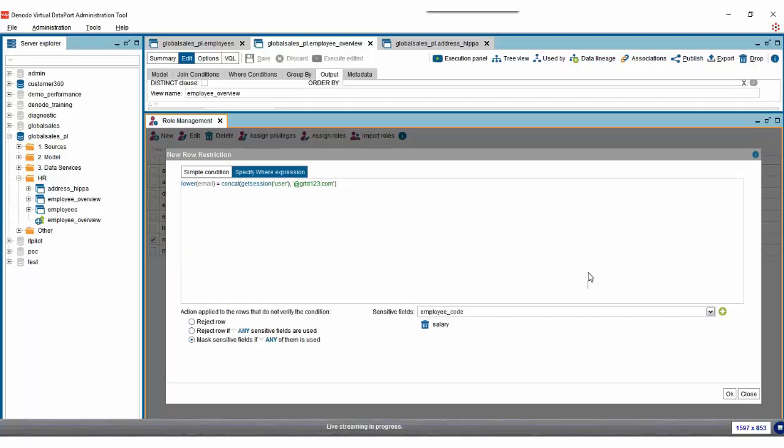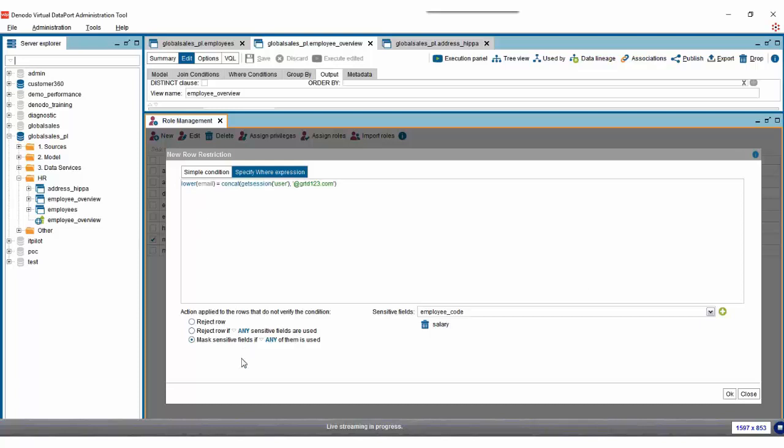In this case, this restriction is getting the user who is querying the email address, and it's checking if the returned email in the tuple coming from the data set is equal to the user's email. If it is not equal to the user's email, it's going to redact the salary information for that tuple. Basically, what this is doing is making sure that marketing employees can only see their own salary and not the salary of others. So this is how we set it up. We put the condition in. We say mask the sensitive field of salary.